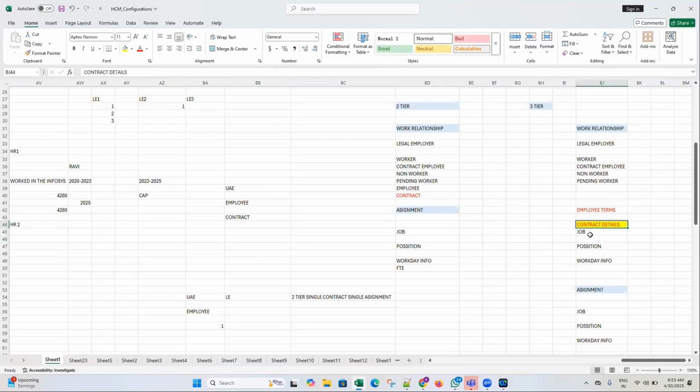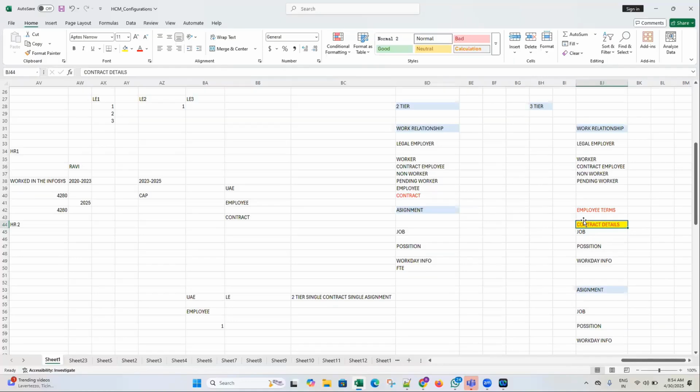Okay, Raghu, can you repeat it again? The difference between 2-tier and 3-tier is that in the 2-tier, we will have work relationship and assignment. This point is clear? Yes, Raghu, that's it. So if I come to the 3-tier, then one extra thing is there, that is employment terms.